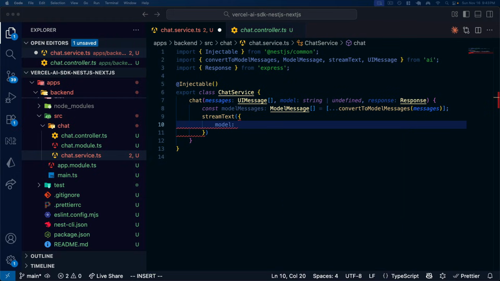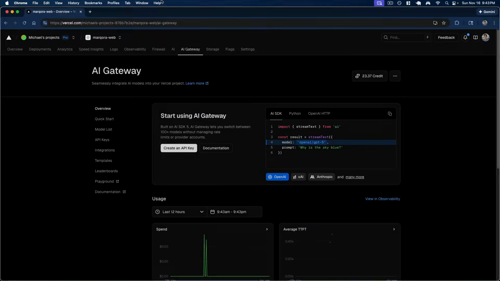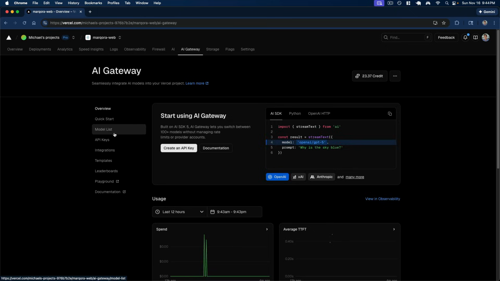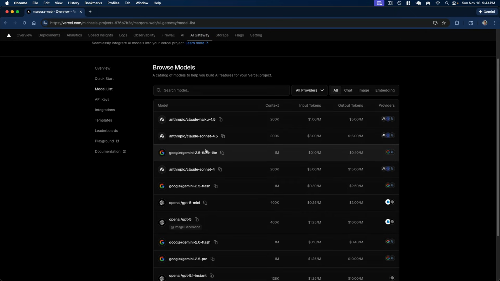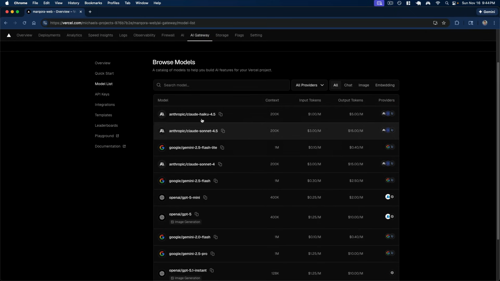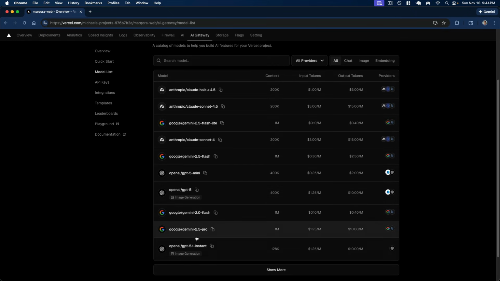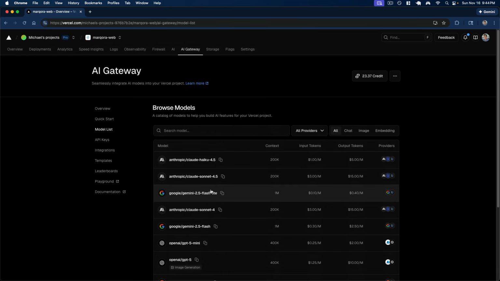Now, as we saw earlier, we can see an entire list of all of the models available to us inside of the Vercel AI Gateway. If we head back to our Vercel dashboard and click on the model list, the name here in the model catalog is what we're expected to then pass into the model string to choose which model we want to use.